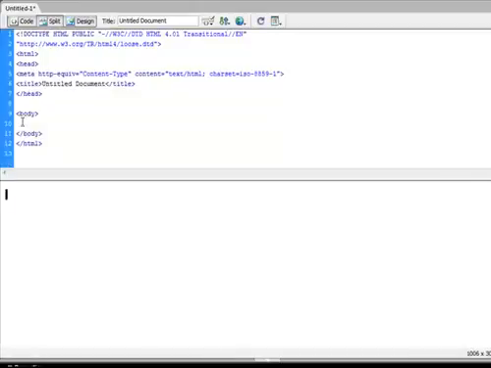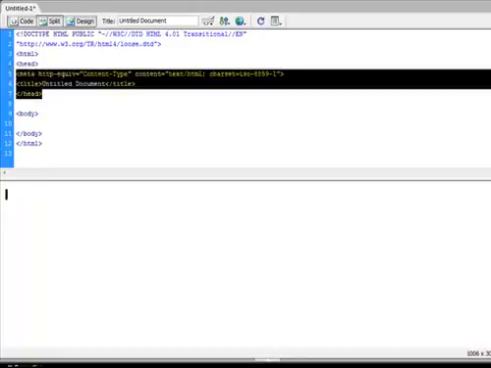Anything in between these signs is called a tag. This would be the beginning of the body tag, and when you see this little slash, that would be the end of the body tag. So here's the head tag. You can see there's the HTML tag, and then at the very end, you're going to have the ending HTML tag. That's just the HTML code. That's just saying, like, start the HTML page and end the HTML page.